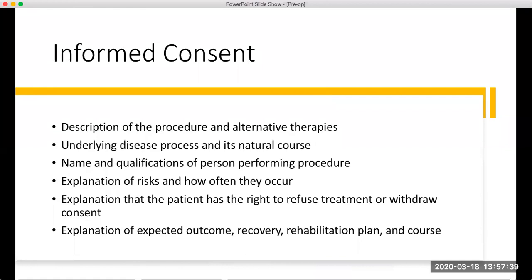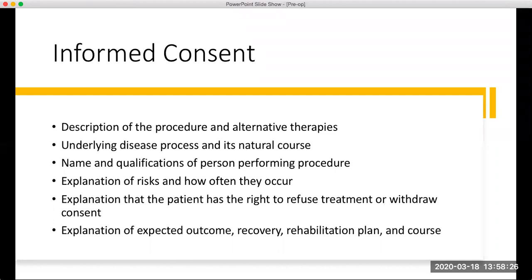Okay, informed consent is something that is obtained by the provider. A nurse's duty and role in an informed consent is to witness the signature on that consent form. We can also supplement or reinforce the education that the provider has provided, but a real informed consent, the surgeon should come talk to the patient, describe the procedure, any alternatives to the procedure, what is actually happening, what's to be expected after surgery, what they can expect during surgery.